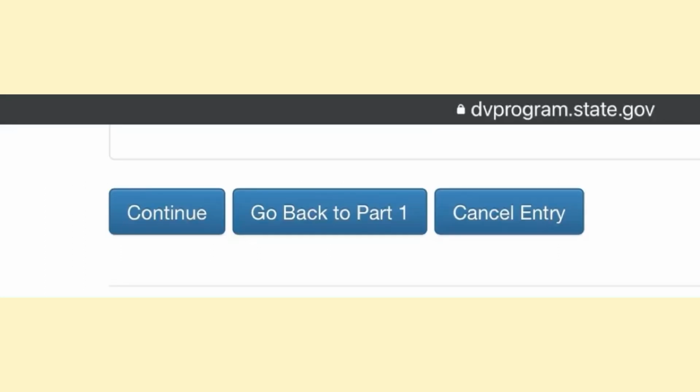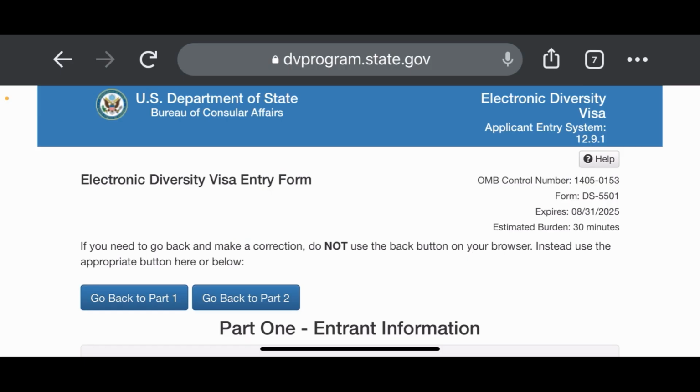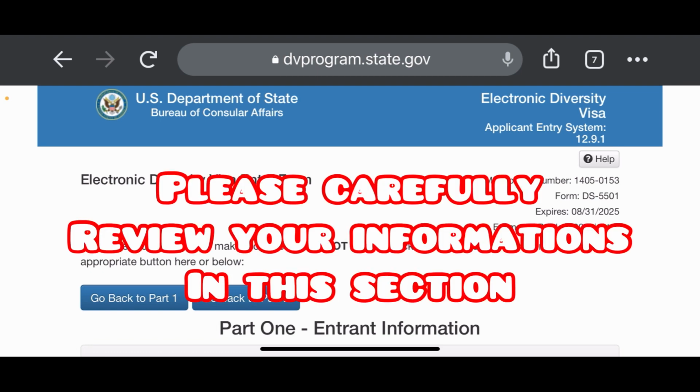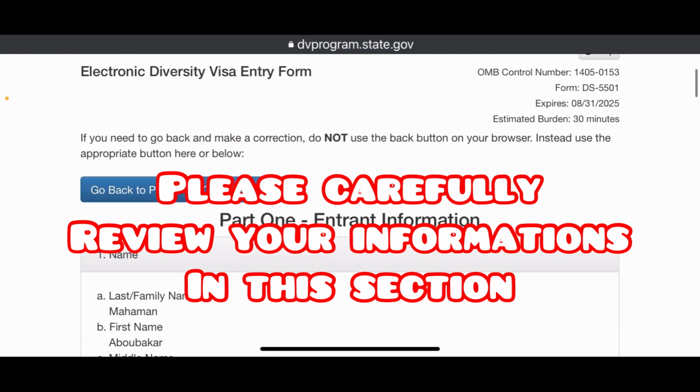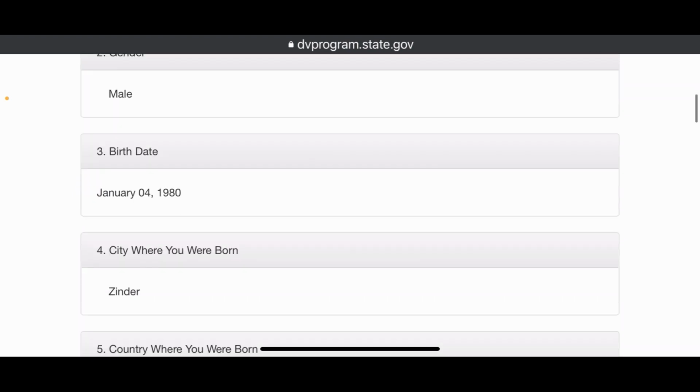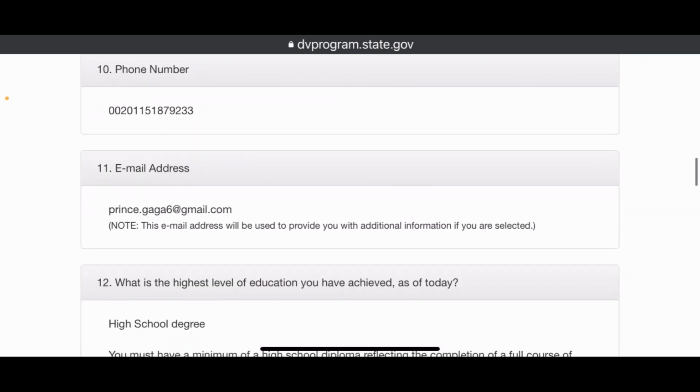Then after you are all done with your kids' information, hit the continue button. Now here you have part 1 and part 2. Part 1 is for reviewing your information before you submit. Part 1, entering information, the main person who is entering, your information all written.